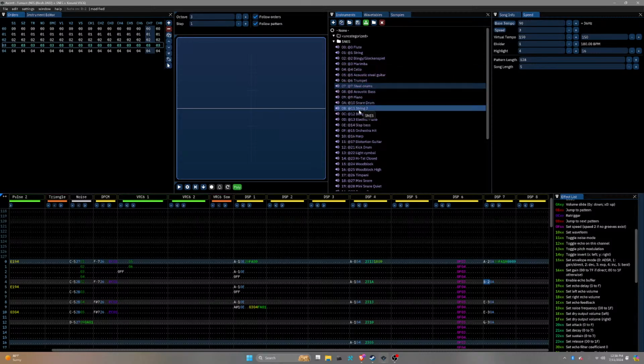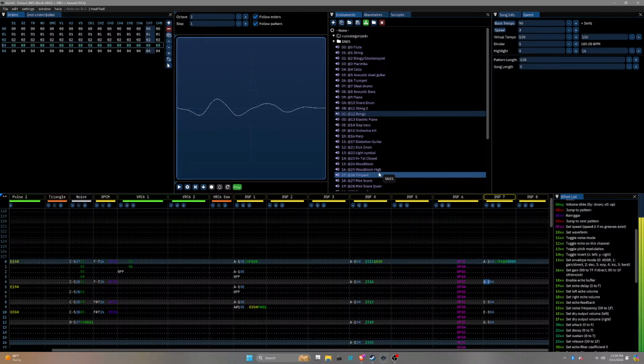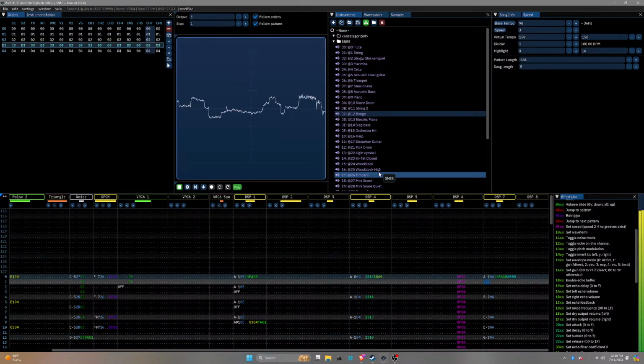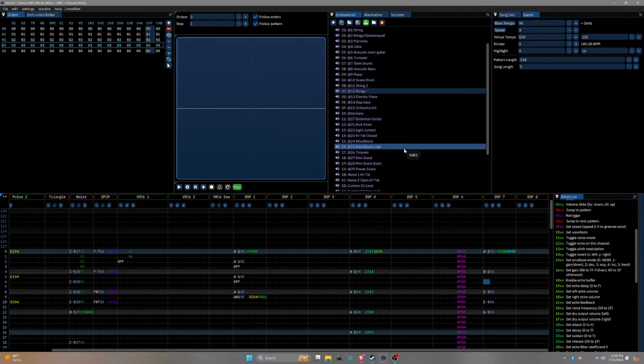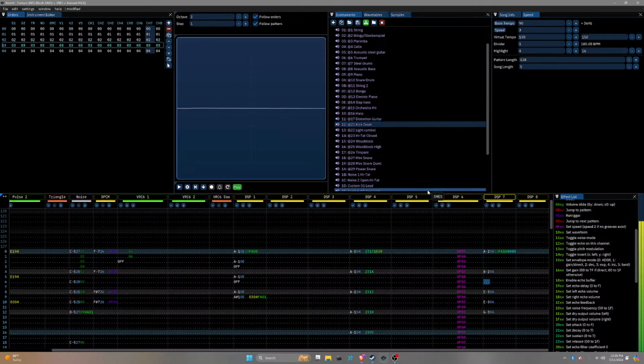I'm probably not going to be using those. I just felt like hitting it. Probably not going to be using bongos either. Oh, it's a kick drum.